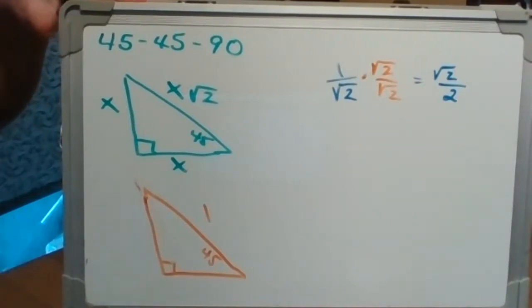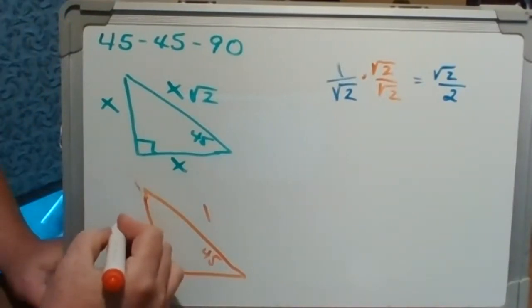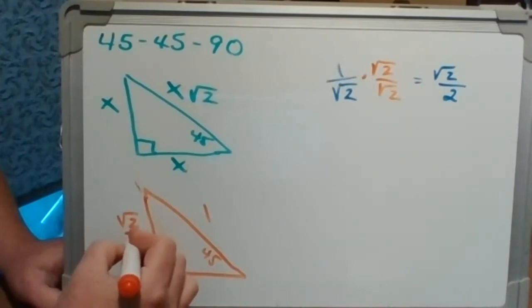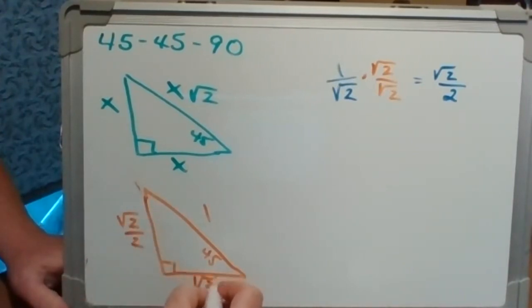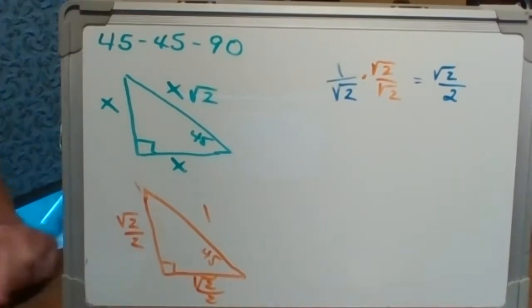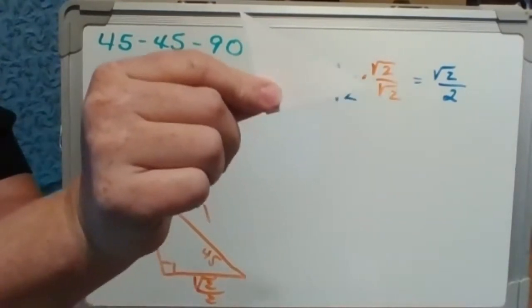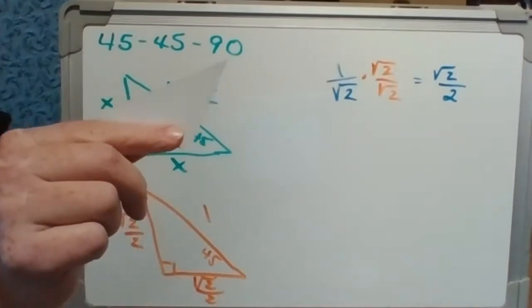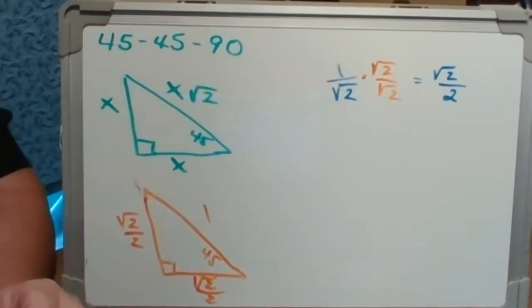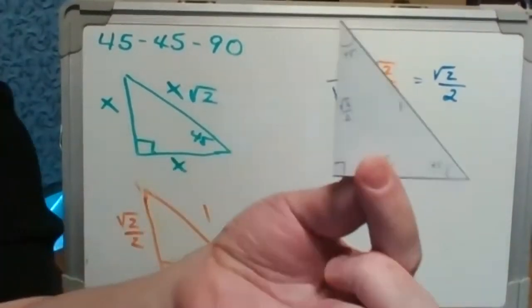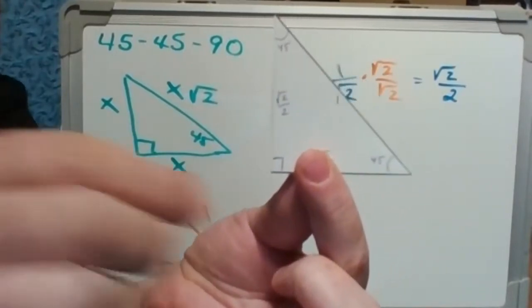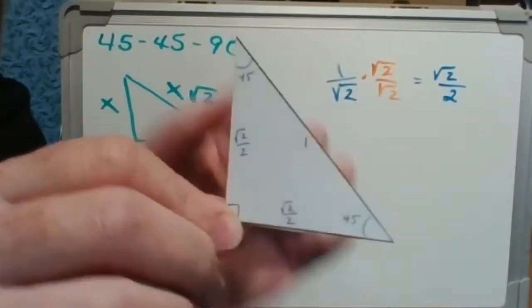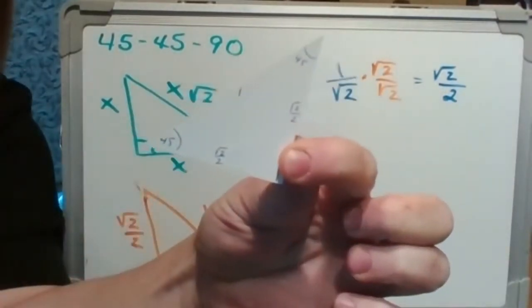So that is going to be the values of our sides on our 45, 45, 90 triangle when we're in the unit circle. Square root of 2 over 2. So now you're going to take your other triangle, the one that's a 45, 45, 90, and you are going to label its sides on both sides of the triangle. And when your triangle is all labeled, it should look like this. And again, you want to do both sides of your triangle.